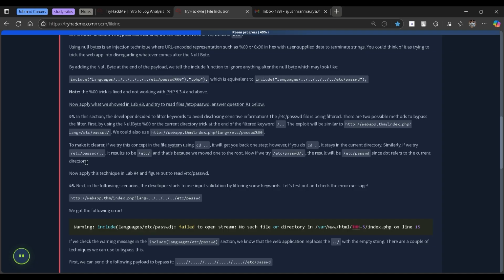Similarly, we are trying to get this /etc/passwd, and because we moved one to the root, we are trying to reach /etc/passwd, moving to a single dot. The result is the passwd file, since the dot stays in the current directory. Okay.